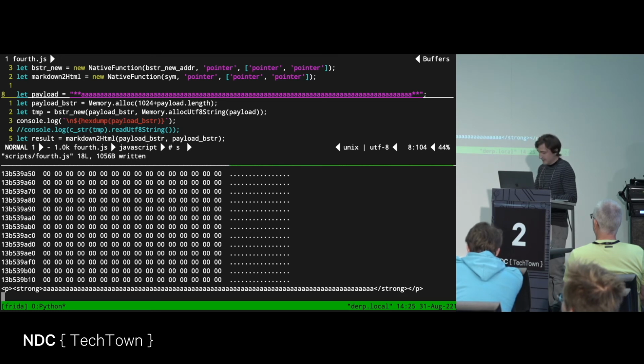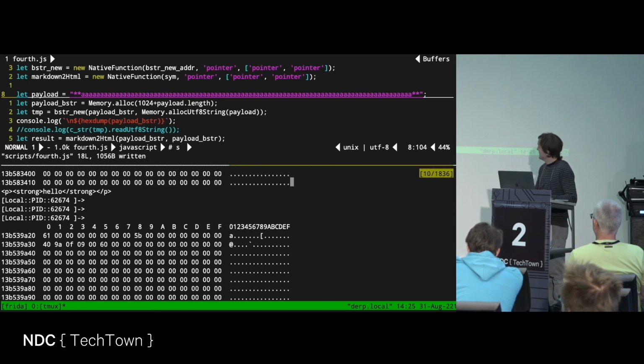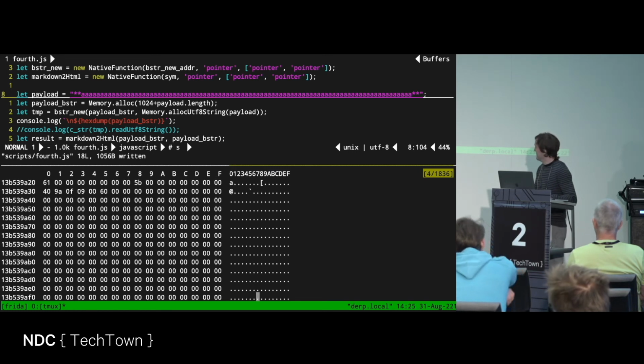Okay. So now if we go up here, it's a little bit harder to decipher the string because the plain text isn't there. It's too big to hold in the small buffer, so it's actually allocated elsewhere. That's what I was talking about: if you hex dump these objects as you go along, you learn how they work.